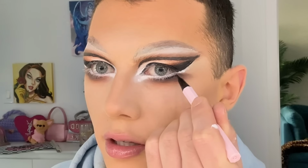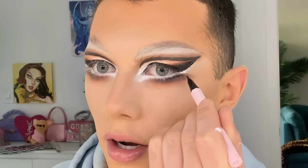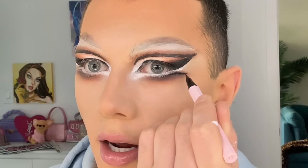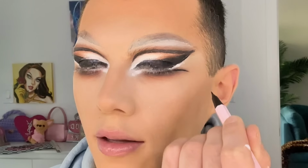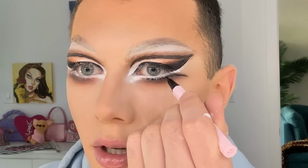I remember when we first started, this was so hard for us to do, and then eventually I was like, oh girl, I can do this in my sleep. I'll wing her out and extend that eye. First, I like to just line the actual line. Does that make sense? I don't know. And then you just draw the individuals. One.